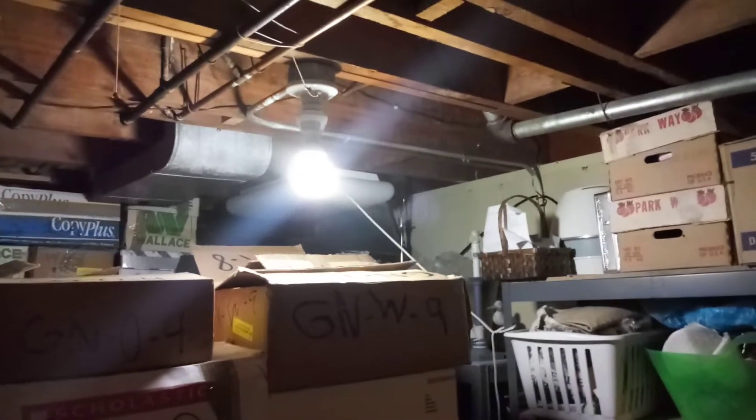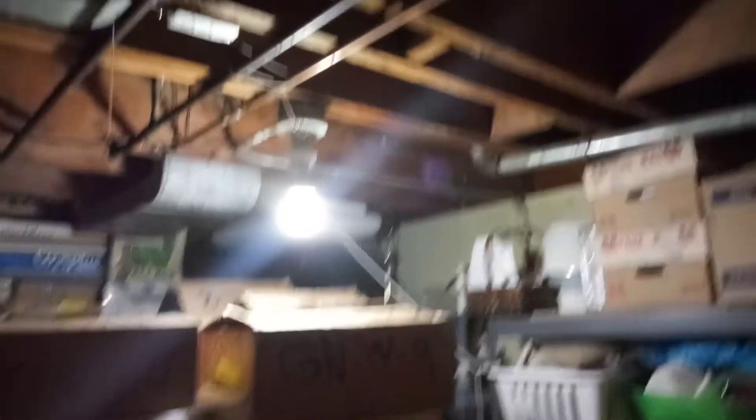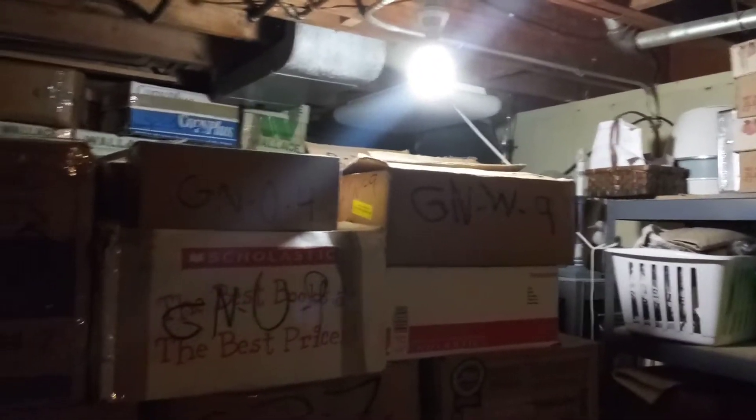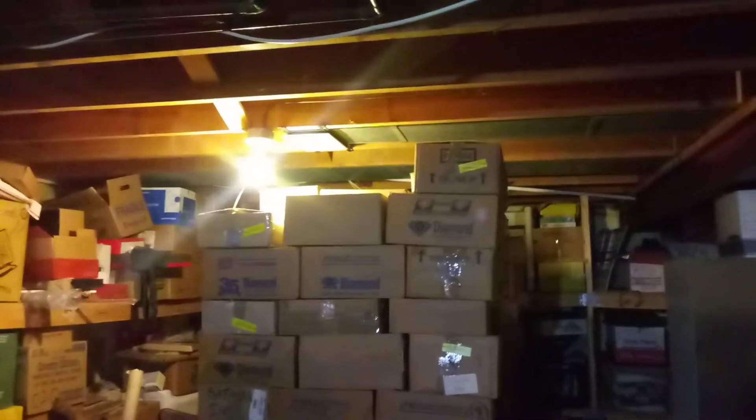I'm not going to go to the top of the rafters here because I have this light right there, which has a sensor on it so that when I walk back it turns on automatically. So that's six feet of books there — I'm going to leave it like that.